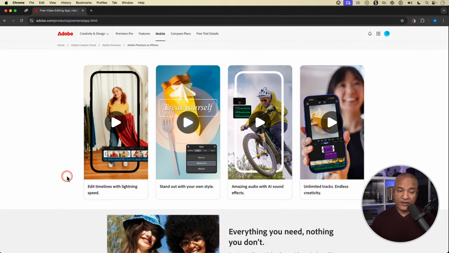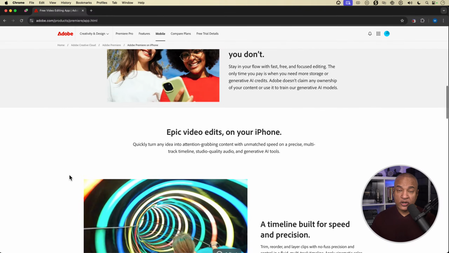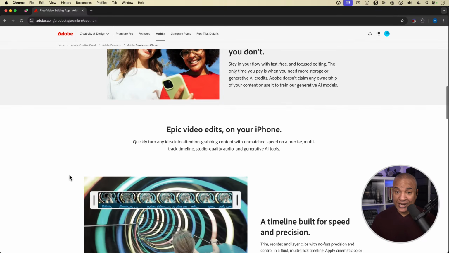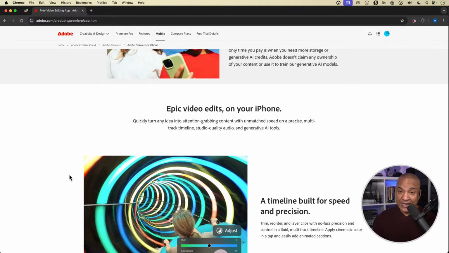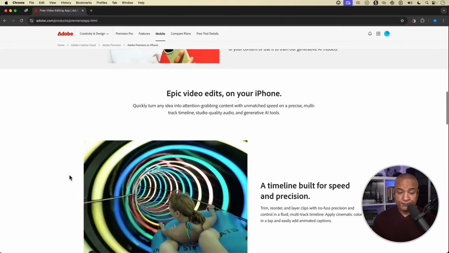Obviously, the trimming and the editing is very similar to iOS type trimming and editing. You can shoot, you can record, you can import your footage from your phone, your photo library, or what I like about it too, you can import it from your files, which is great because that is connected to iCloud. So if you have reoccurring elements in iCloud, you can bring them in.